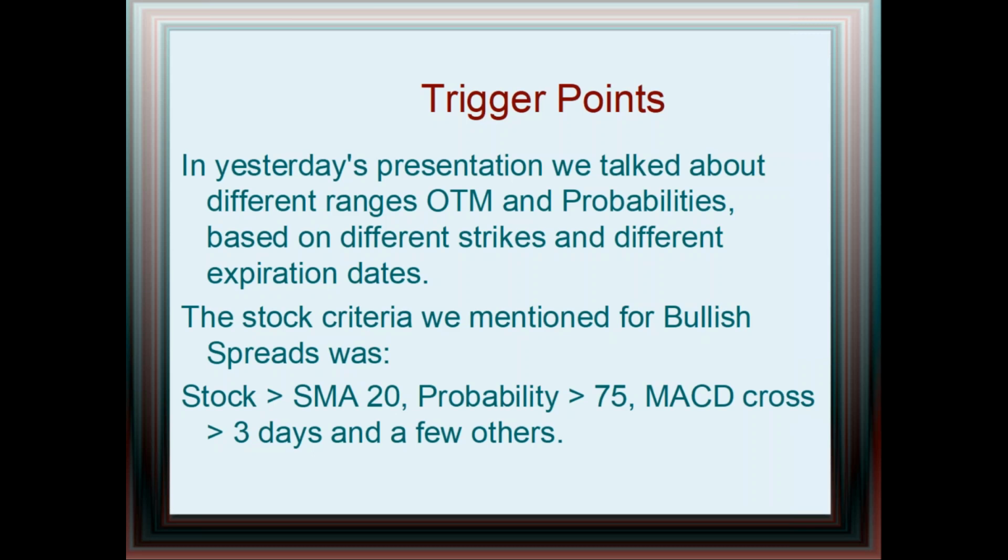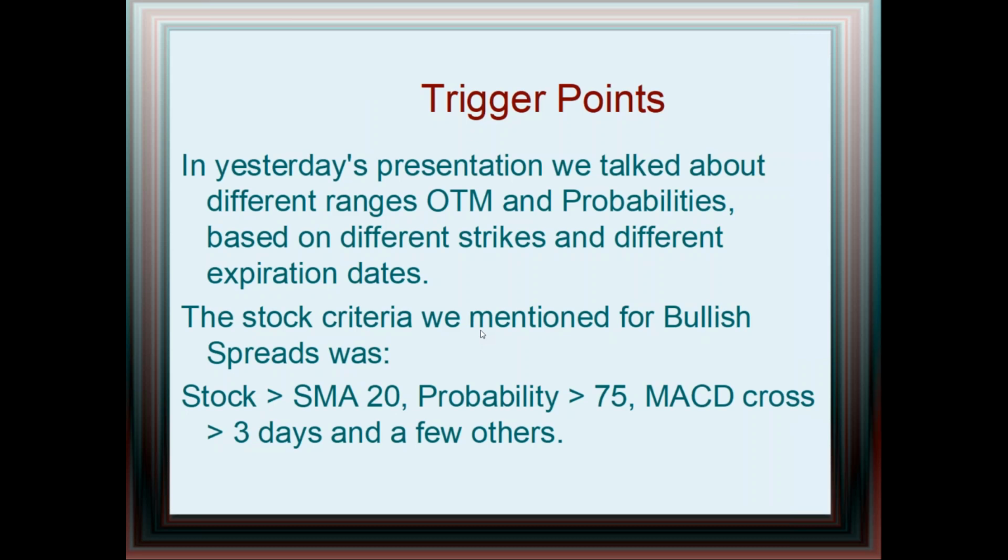But when looking for a bullish spread, we talked about standard criteria that we might use. Naturally, I'd want a stock to be trading above a 50-day or 20-day moving average, whichever you prefer. We looked at the 20-day because we're looking at shorter term trades, 1 week or 2 week out. But of course, if I go monthly, I might use the 50-day. In general, I want a probability of success, a probability above in a bullish spread or a probability below in a bearish spread of 75%. And we use some technical indicators too, in addition to the stock being above the 20-day or 50-day moving average. We wanted a positive MACD crossover, and we want it to be a decent range out of the money or more.